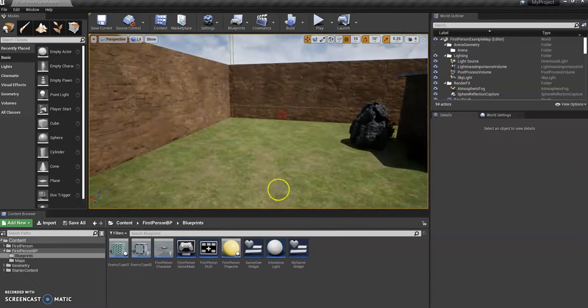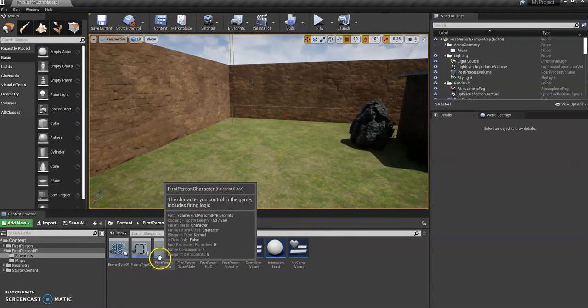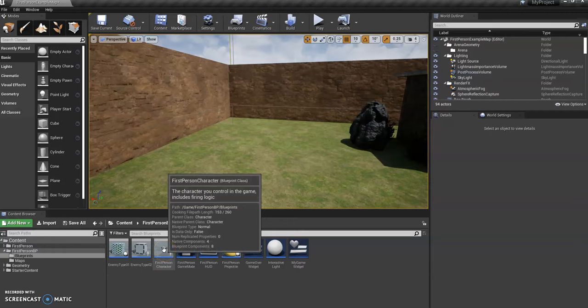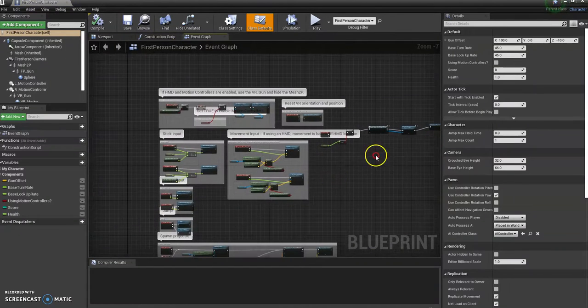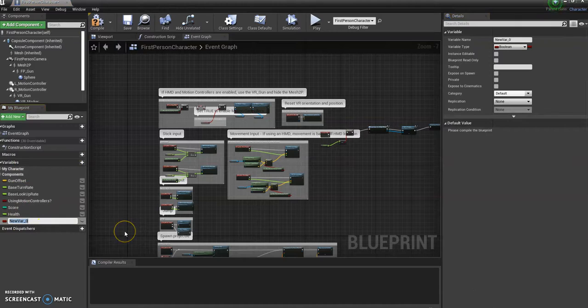Okay, so first things first, we need to go into our first person character because we need to create a new variable. This variable is going to be a Boolean, so let's create it first. We'll call it Have Key, question mark.